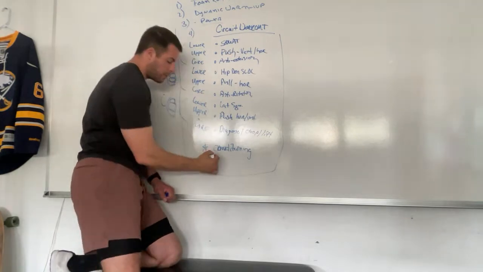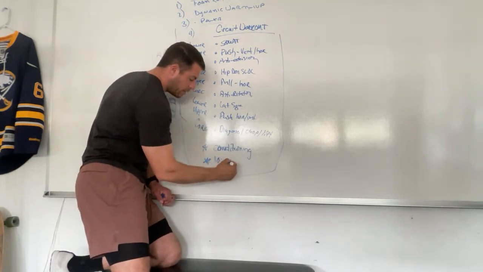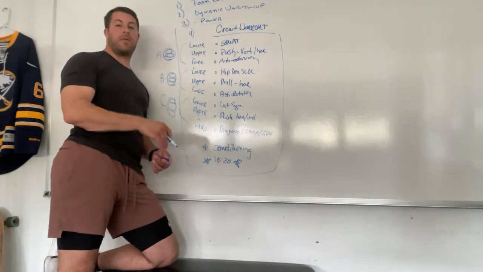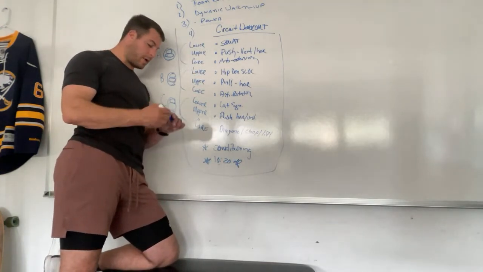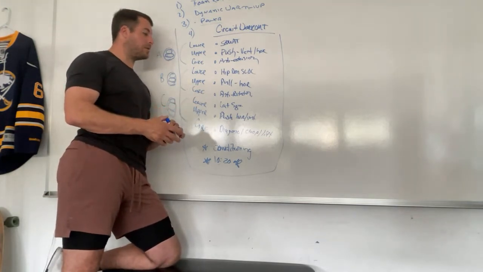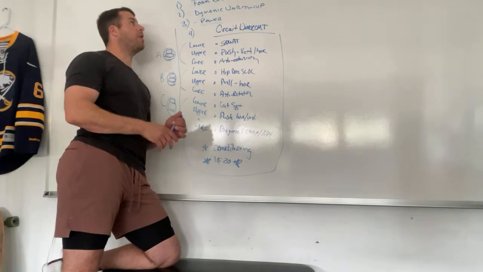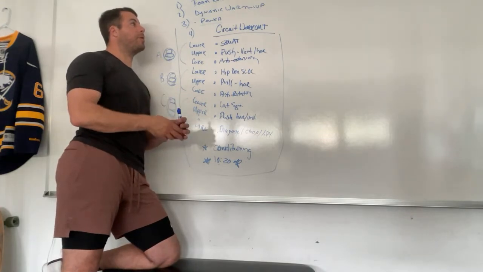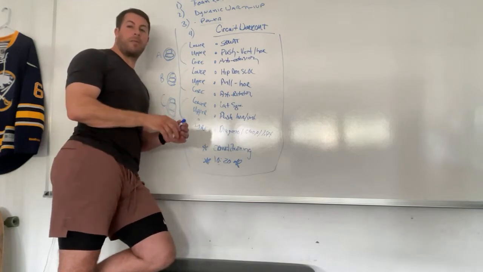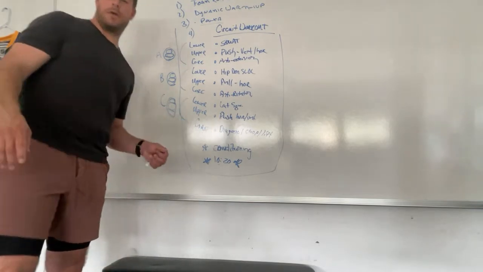For our conditioning, we're gonna go 10 on, 20 off. And that's gonna be on the bike, and we're gonna go for 8 rounds, okay? So I'm gonna take you through each of these exercises. If you haven't already warmed up and performed your mobility stability drills, I will go over a quick warm up before we start, okay? So let me get you set up here.